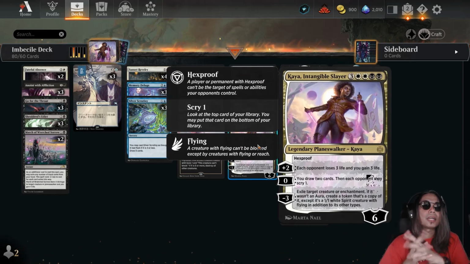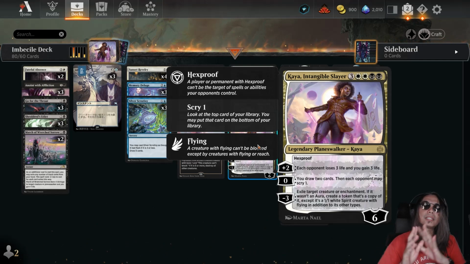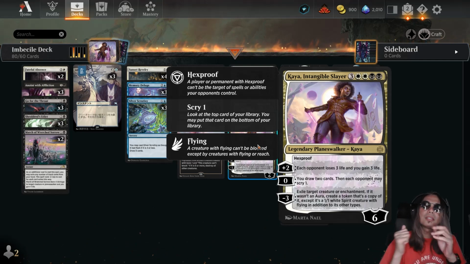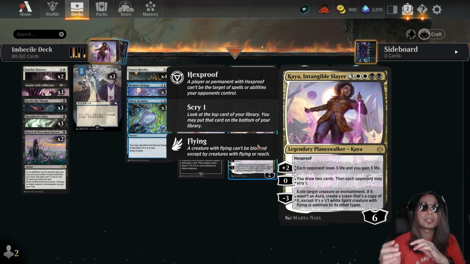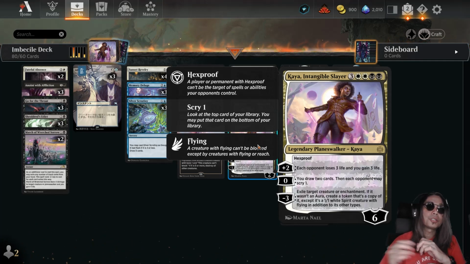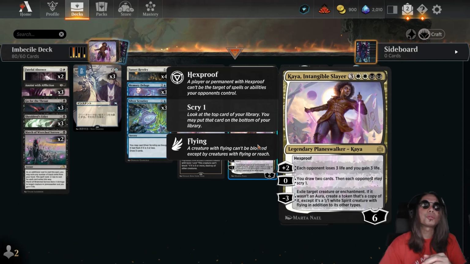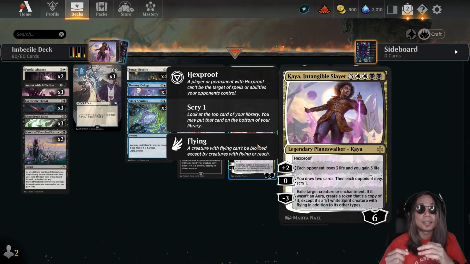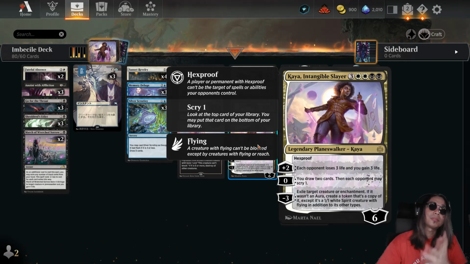And of course, we have Kaya, the Inexorable Slayer. This one's one of the killer options here. This one is one of the win cons. It's hexproof. It is very expensive, 7 to cast, but it has this +2 ability: each opponent loses 3 life and you gain 3 life. And you also get to exile target creature or enchantment, and you get to create a copy of that. Let's say you exile Shouldred, you get a copy of Shouldred. It becomes a 1/1 Spirit creature with flying, aside from other types.